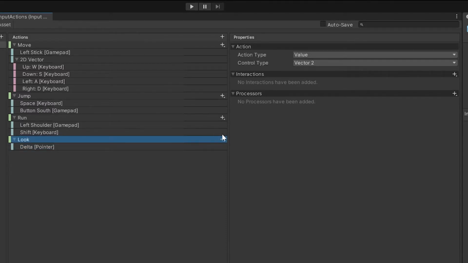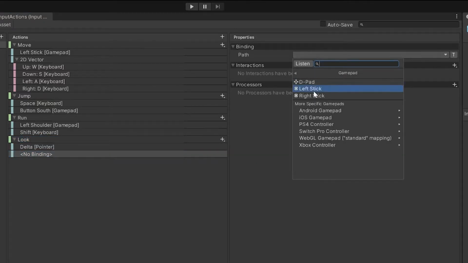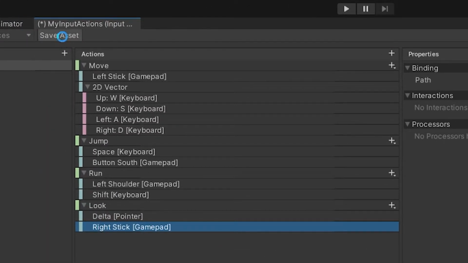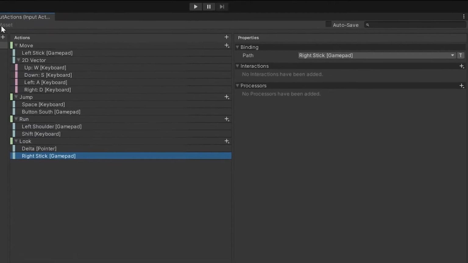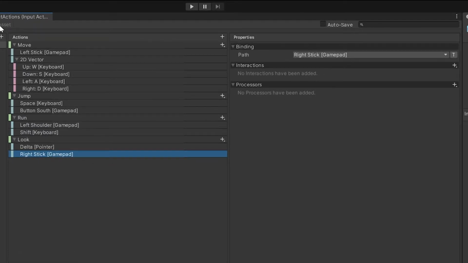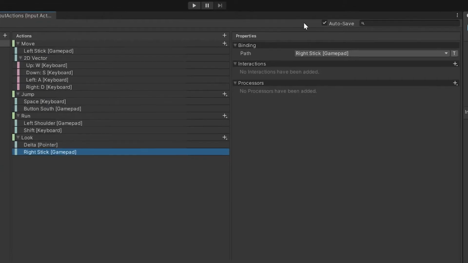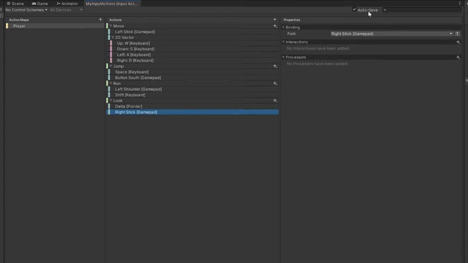Click the plus icon on the look action to add one more binding and assign the right stick from the gamepad. Let's click Save Asset to finalize our changes. As I keep forgetting to click that button, best to tick the autosave on the top right, so any further changes will be automatically saved.